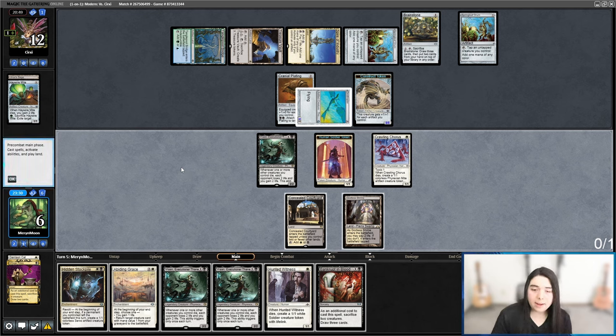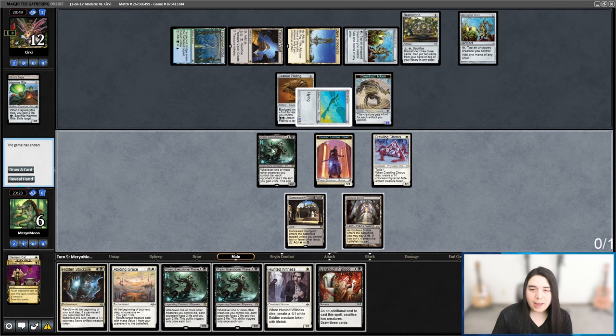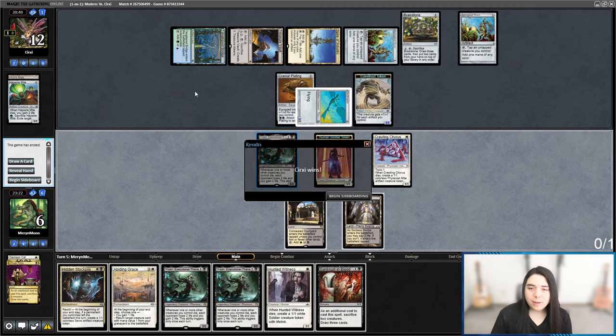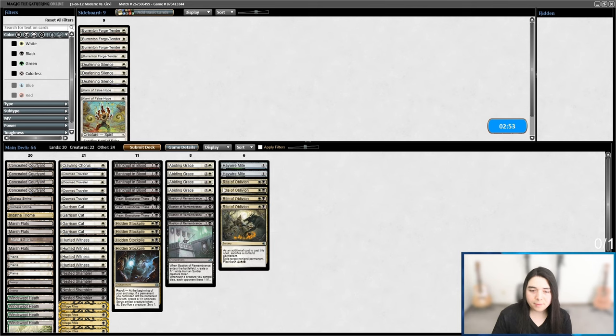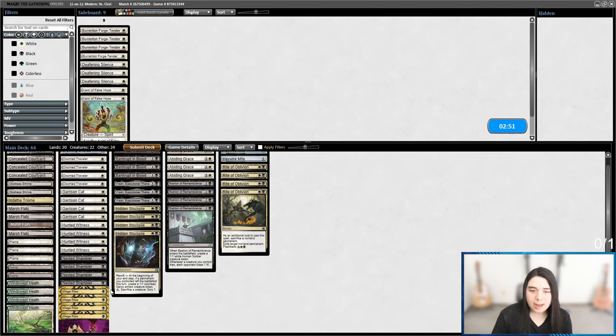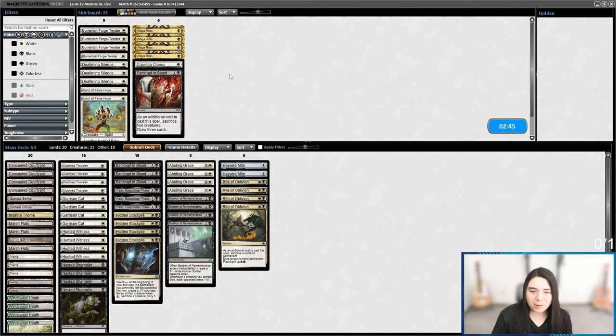Bankrupt in Blood. There's no way we can survive here. Yeah, I just got mana screwed. Okay, definitely slamming in all of these. We'll cut the Village Rites, the Crawling Chorus, and the Bankrupt in Blood.